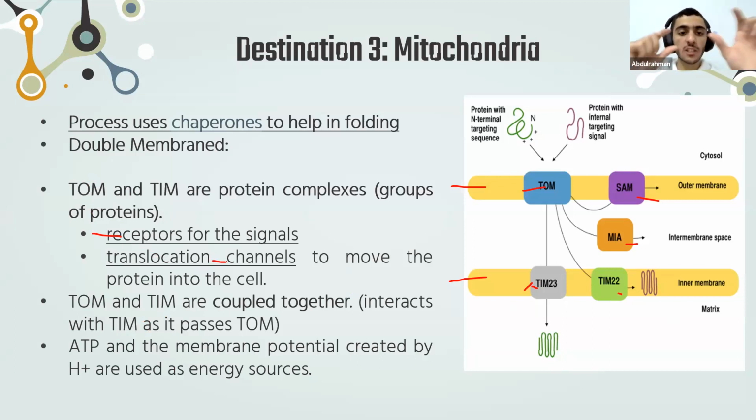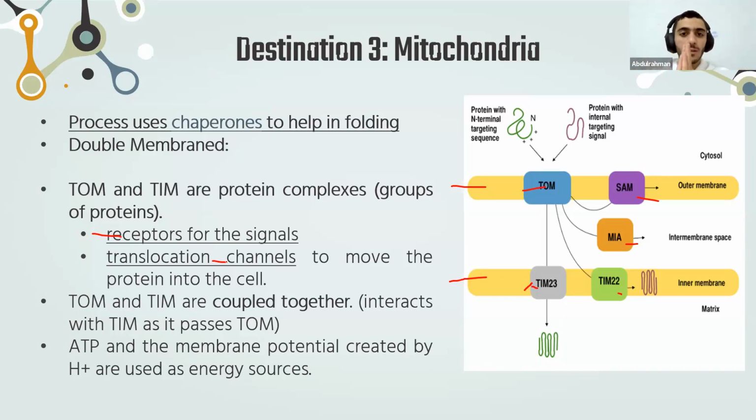Okay, and one last thing that I want to mention is that TOM and TIM are close to each other. So once a protein enters through TOM, the only thing it will find in front of it is TIM. So as it's going down through TOM, you got TIM here. So what happens is that it starts going through TIM, even though it might not have completed going through TOM. Okay, so it's passing through TOM and TIM, and then it goes inside the mitochondria. I hope that made it clear for you guys. So it starts through TOM, continues through TIM into the mitochondria.